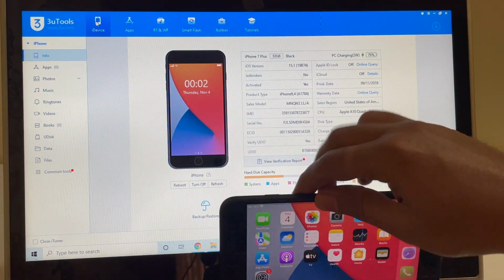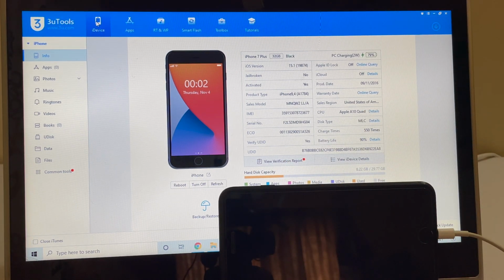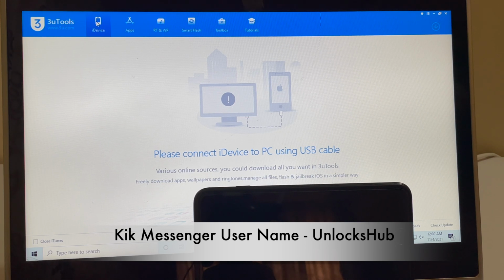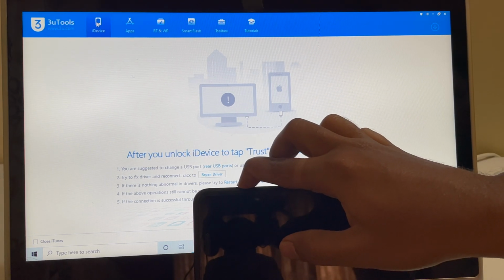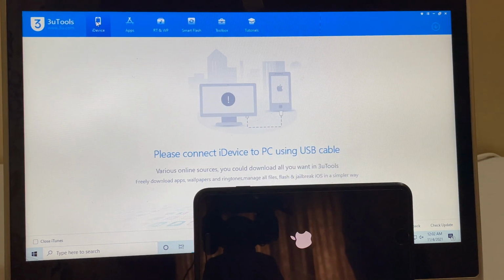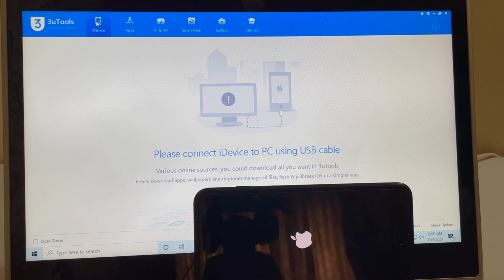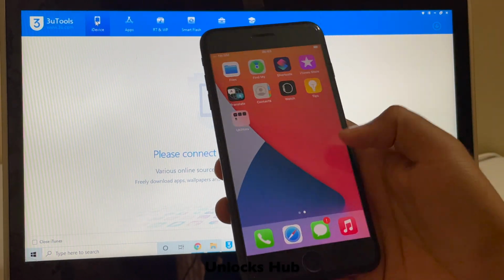Many of you were asking to show if the phone can be turned off and turned on without any problem. Let me just show that to you. I'm just turning off the phone, and also I'll be disconnecting it. Many of you asked me to disconnect the phone, turn it off and turn it on and show what happens when you restart the phone. Let me just turn on the phone now. And the phone just turns back on like a normal phone without any problem.